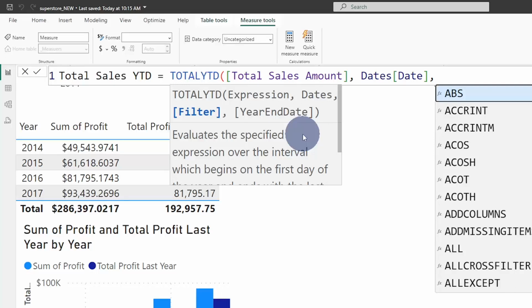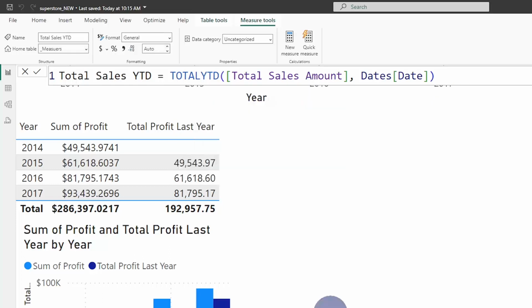Okay, I'll close the bracket. Once I hit enter, the measure will be created for us. Awesome.